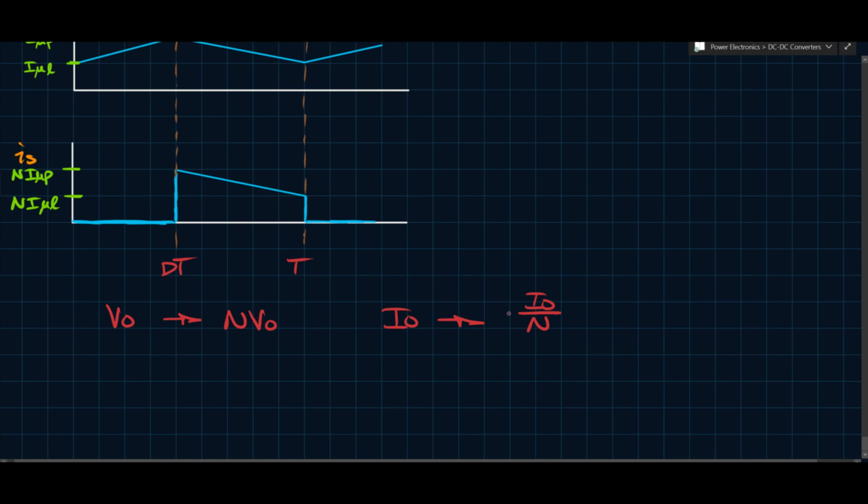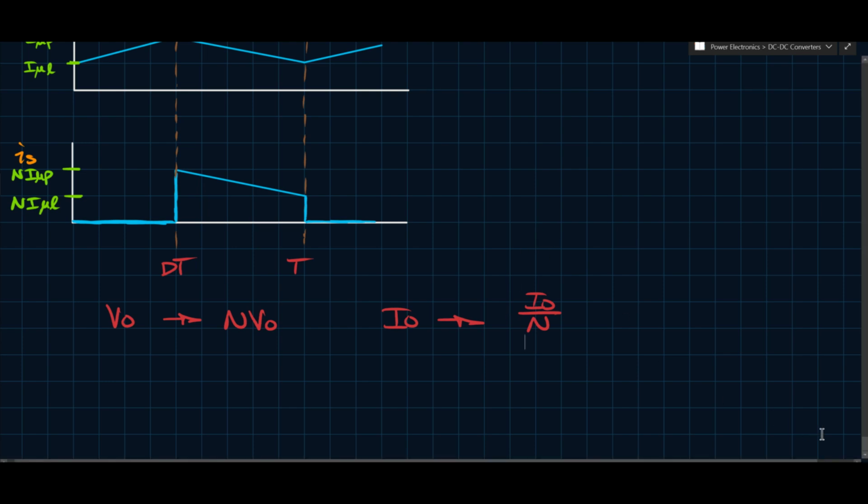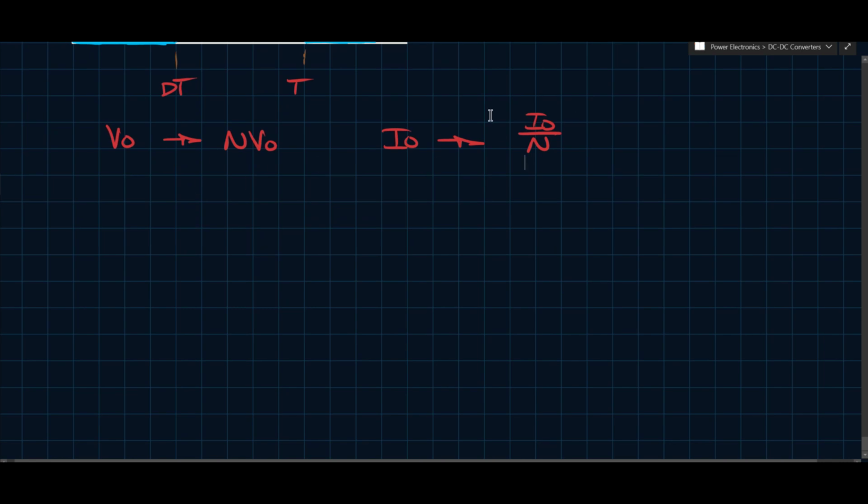So effectively what you're doing is eliminating the effect of the transformer while accounting for whatever it does to your circuit. It boosts voltage by the number of turns, and it steps down current by the number of turns n. So for example, if you recall, we had an equation, IOB max equals T VO over 2L for the buck boost. Now, if I say this is VO prime, and I call this IOB max prime, then I can write this as T n VO over 2L.